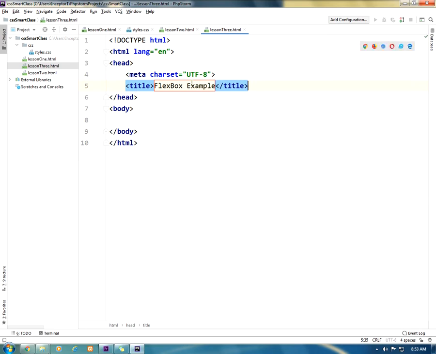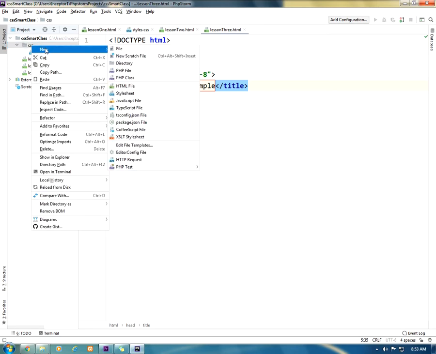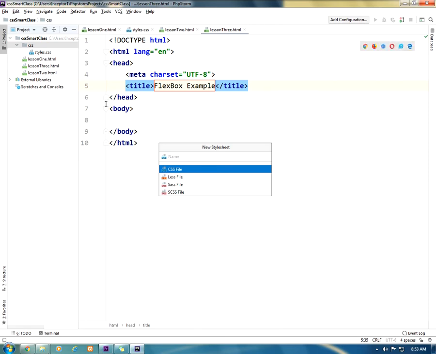What you're going to do, we can create another style sheet, or you can even attach the same one, but I prefer to use a separate style sheet for this lesson. So in my CSS directory, just right click, create another style sheet. Let's call this Flex.